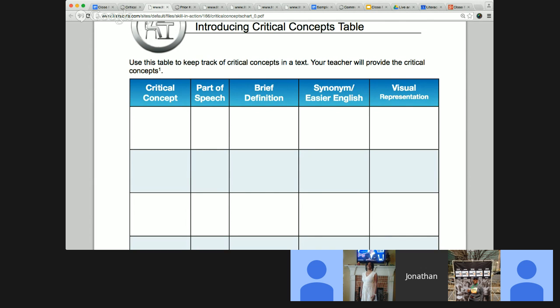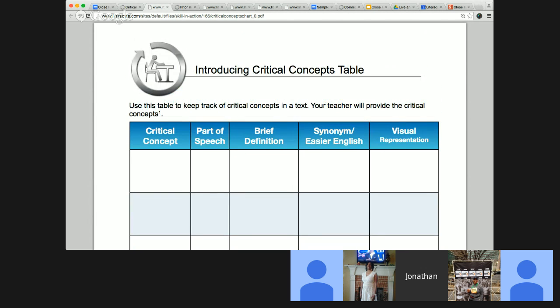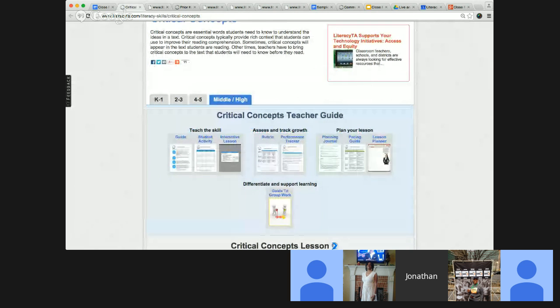And the reason why I like critical concepts as my main vocabulary strategy is because it's about the words around and in the text. It's not just difficult words. It's words that they need to know. So let's say I'm reading an article about the economy, but in the article it's not talking about certain things they need to know.